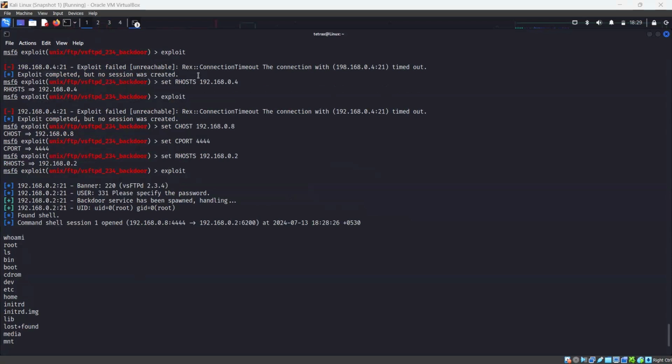Once you find the modules in the Metasploit framework, you need to look for exactly what you're trying to target, which service you're trying to target. Then you can call it by typing use and giving a number or copy-pasting that particular thing.